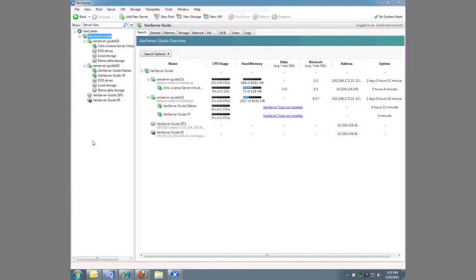Once you have set the memory constraints for each of your virtual machines, XenServer will automatically maintain the allocated memory for each VM. Let's set the memory constraint for one of my virtual machines. My first task is to install the XenServer tools on my virtual machine. These tools will install the necessary drivers required to enable dynamic memory control.